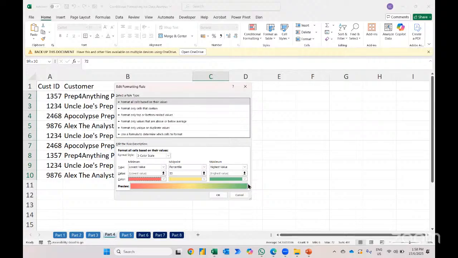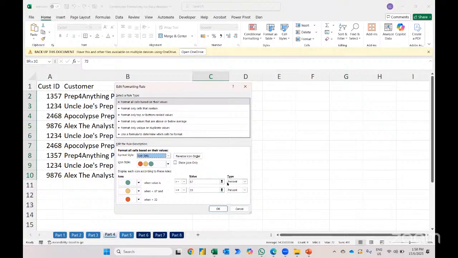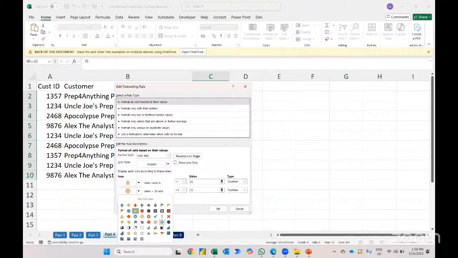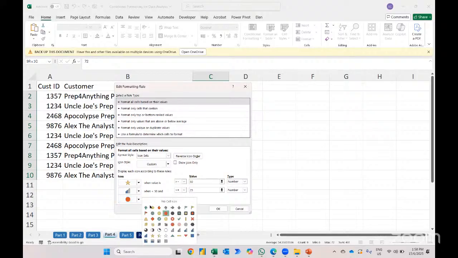But what I want to show you right now is, instead of 3 color scale, I want to show you icon set. So I'm going to click on icon set and instead of percentage, I'm going to change this number. On your right hand side over here, instead of percent, I choose number. And this number over here, I want to put maybe 50. Over here is 25. And I don't want this circle. Instead, I can choose anything I want. Up to you, which one you like, you choose. Which one your manager likes, you can choose. I'm going to put here a gold star. This one you can choose any format you want. And this one I'm going to put a red cross.